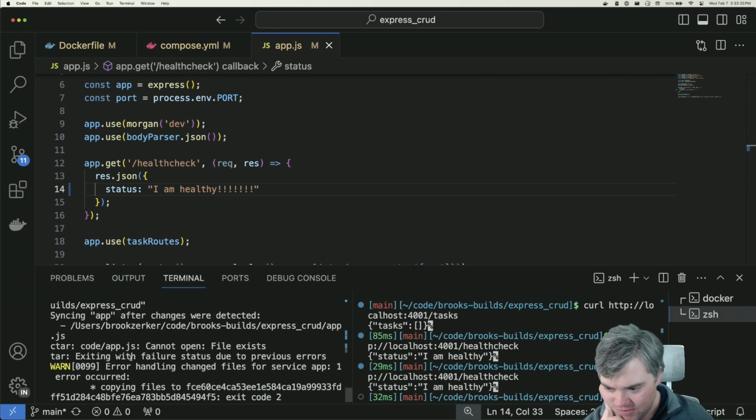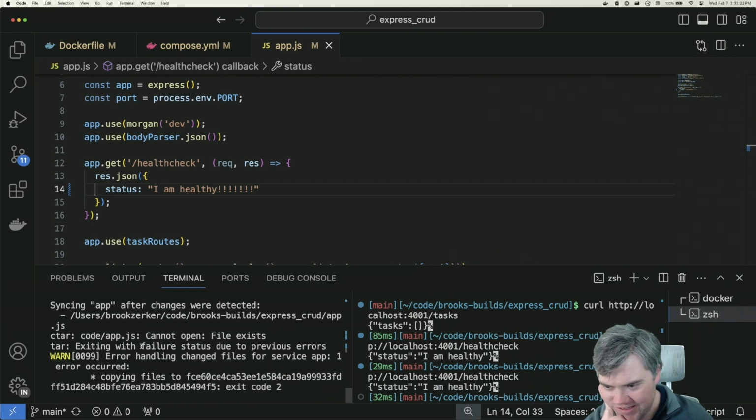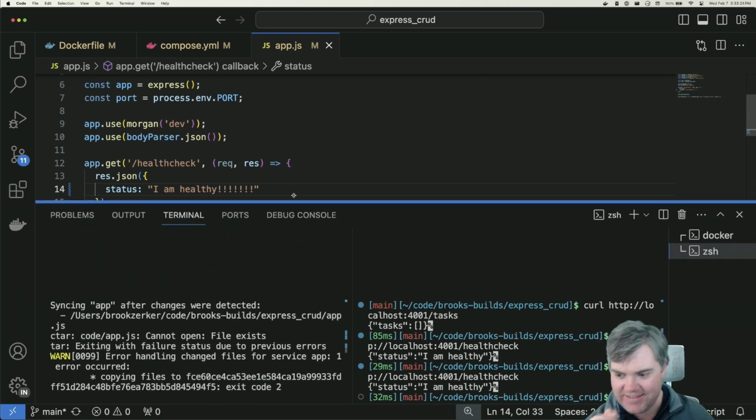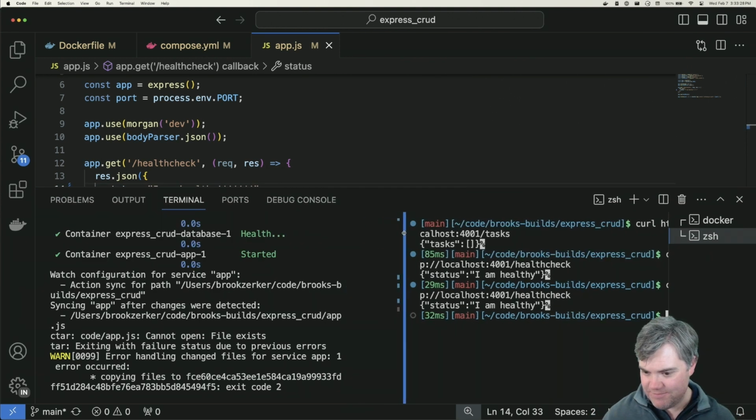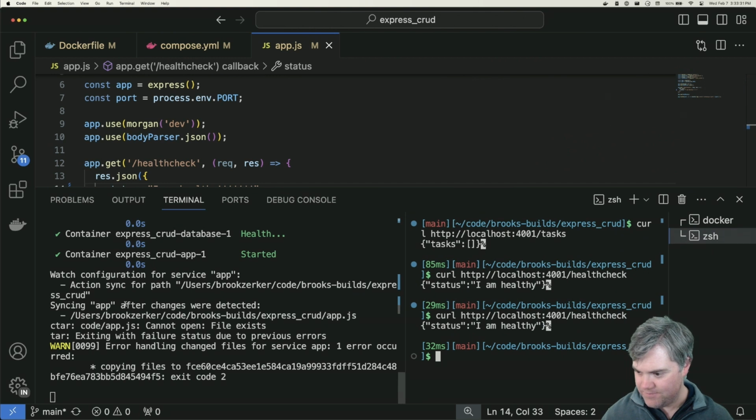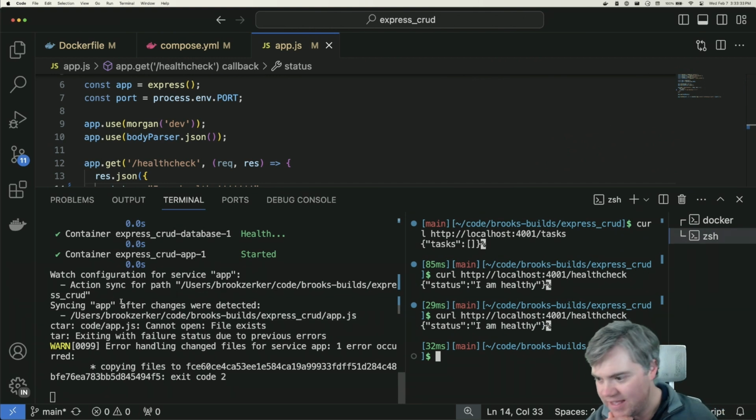Okay, man, I was hoping this would work the first try. It didn't. It didn't work. Okay, what happened here? Action sync for path, express CRUD, syncing app after changes were detected.